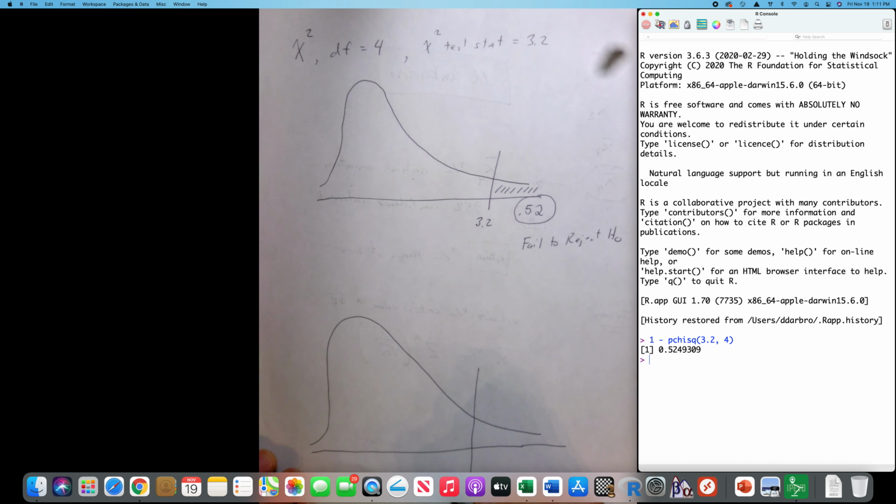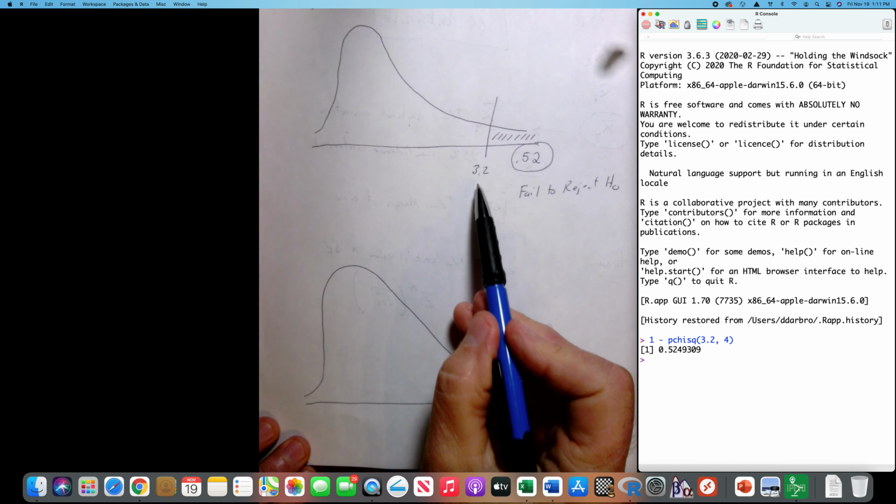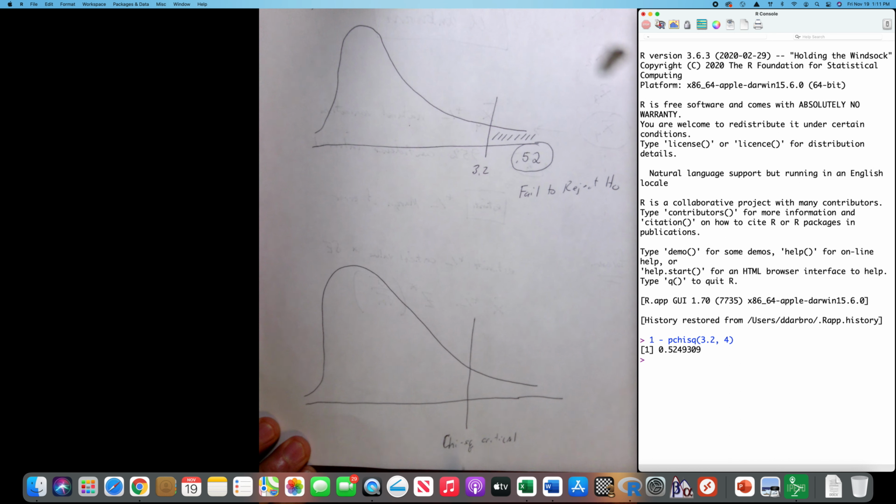Now, the critical value approach is a little bit different in that it comes in and finds a chi-square critical, and we compare our test statistic to this. Again, you just have to tattoo this to the brain. You have to be able to differentiate between a chi-square critical, which is a critical value. Any test statistic falling to the right is reject. Any test statistic falling to the left is fail to reject.